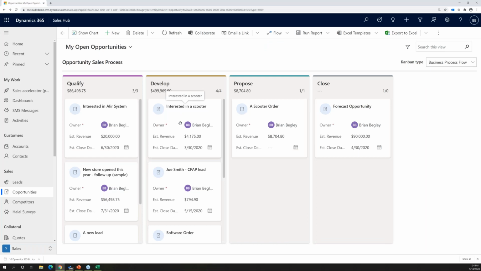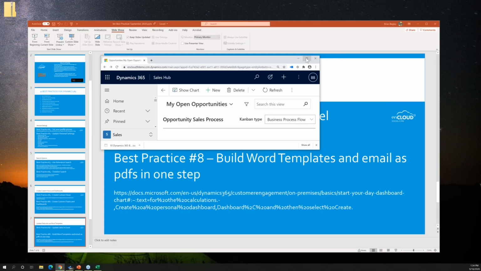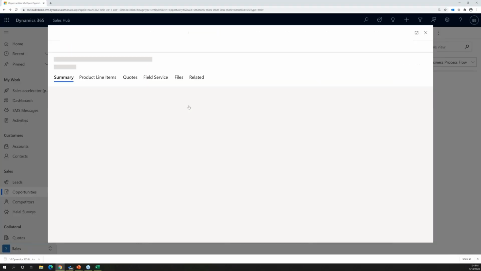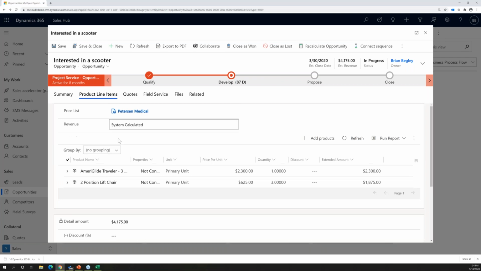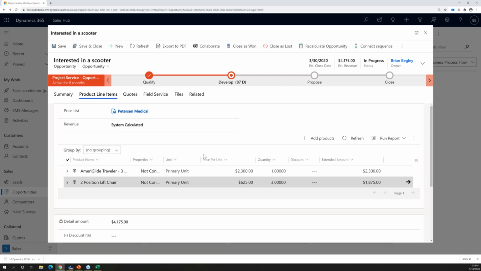I think it's the scooter one. It's the one I wanted. All right, so now we're opening up this scooter order that I have for a customer, and I've added some product line items to this customer.